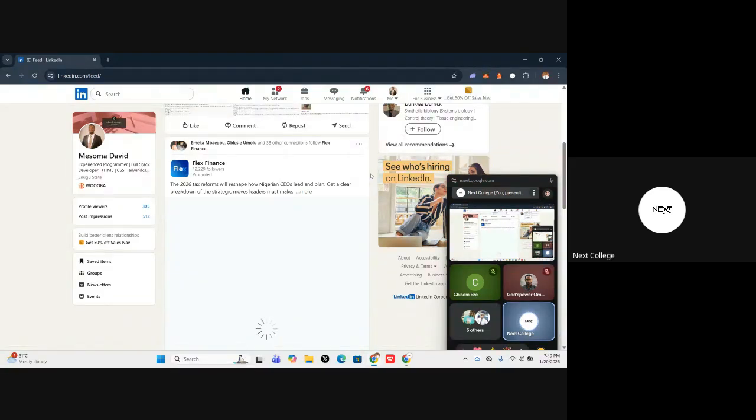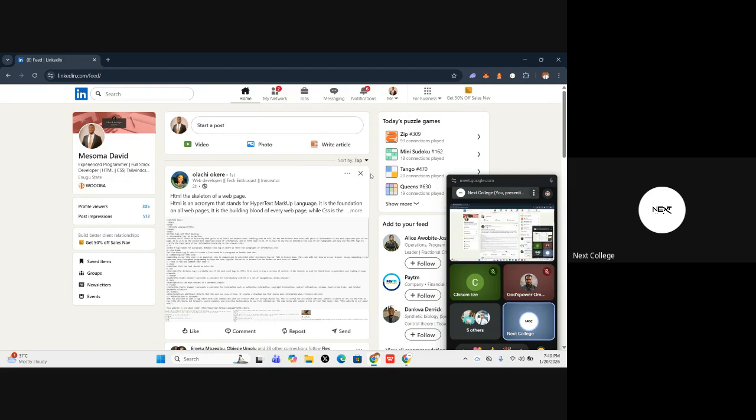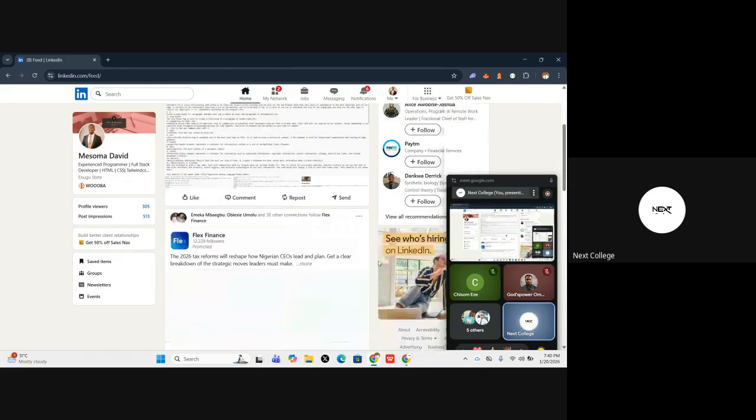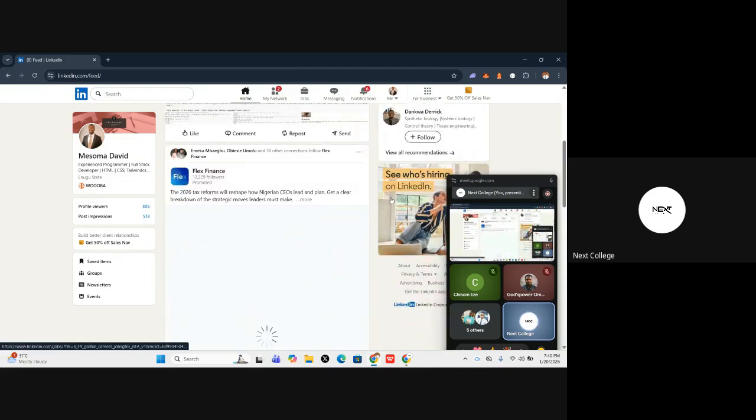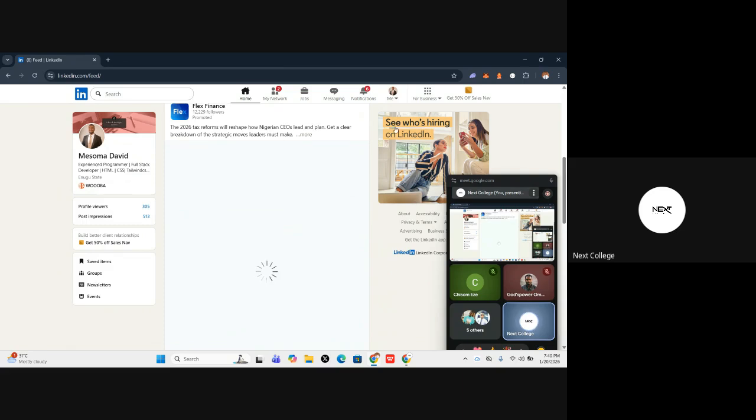By default, or at the initial time, this element, once it has reached a particular level from the nav bar, automatically sticks. That is because of how LinkedIn designed their CSS.